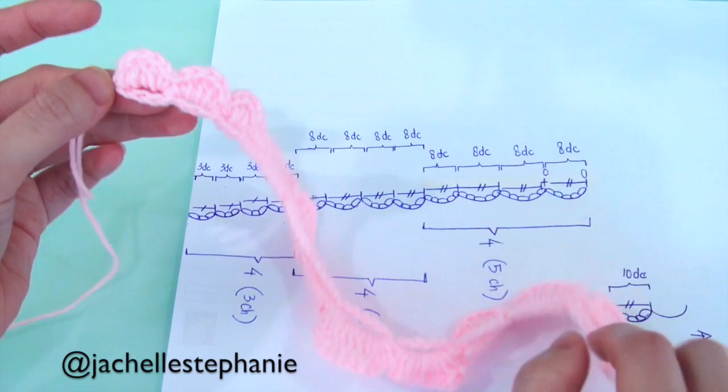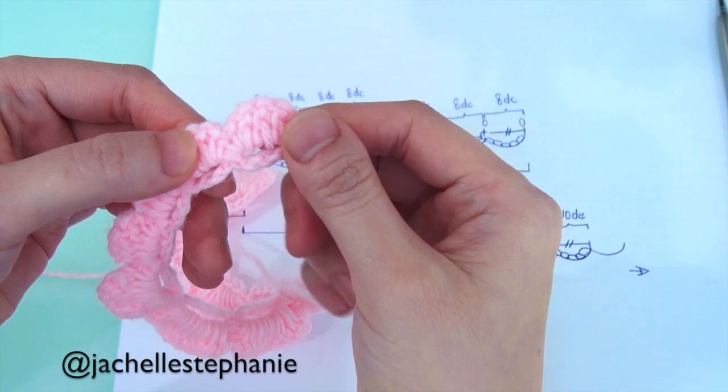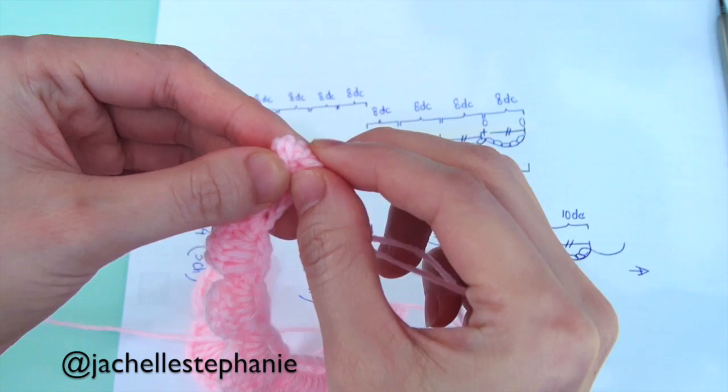Now we are going to roll it. This is front side. This is back side. I'm going to roll it from back side like this. Don't forget, prepare your needle first.